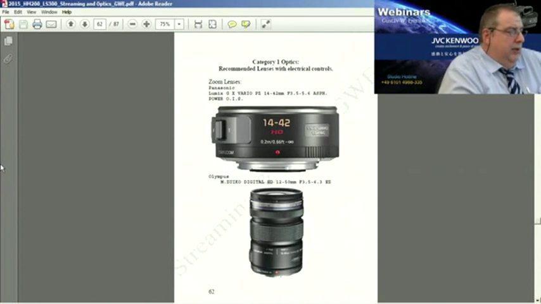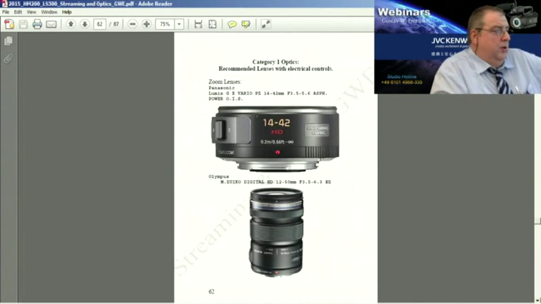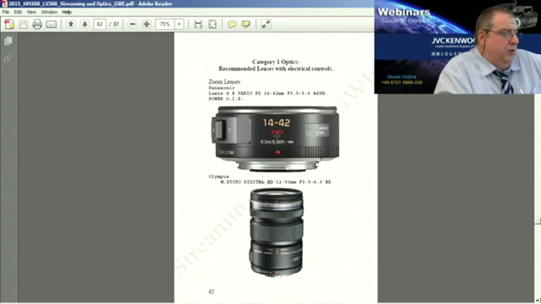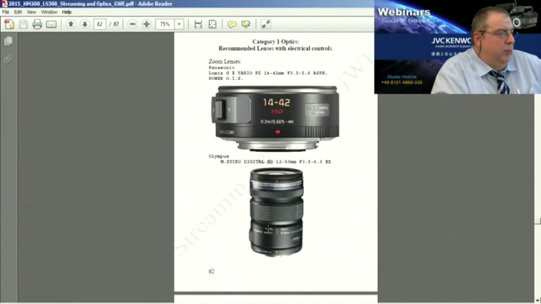What you see here are the two recommended optics. This one is a zoom optic, 42 millimeters, tested by our factory, and this is the Olympus one. Frankly speaking, this is my favorite one. This one is just a distance scale, not a power zoom. But this one, the Olympus, is the one I recommend.